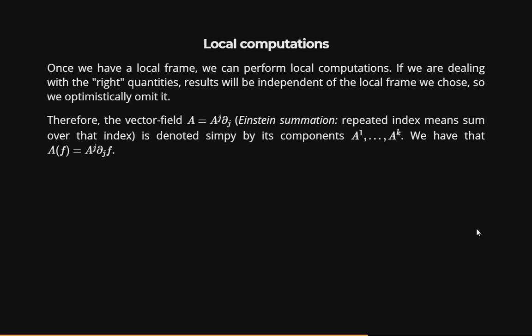Now, many times when you use a vector field, A = A^j partial j, you just write down its components, A1, ..., Ak. What does it mean to apply the vector field to a function? It means to take A^j times the partial derivative of f with respect to the coordinate j. So again, this partial derivative, once you go down via a coordinate chart, is the application of that vector field on f when you are on the manifold. But if you write down f with respect to the local coordinates, this is just the partial derivative.